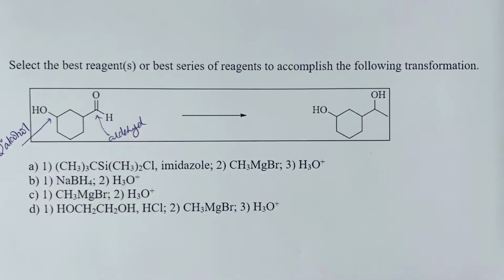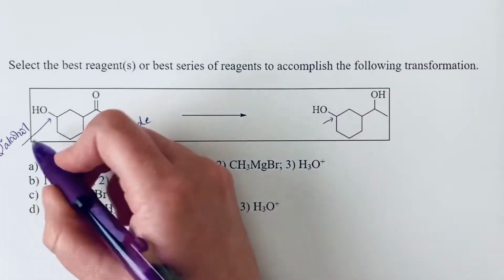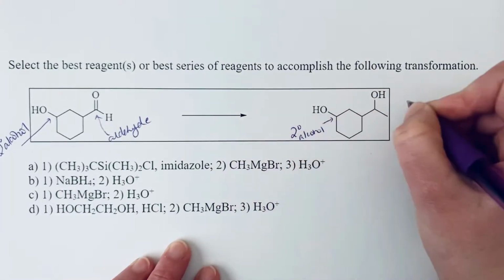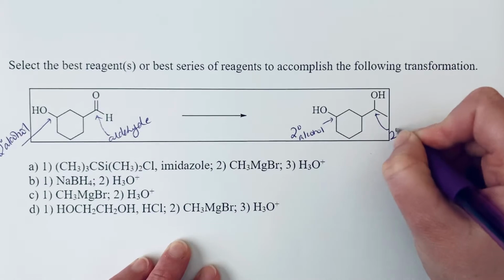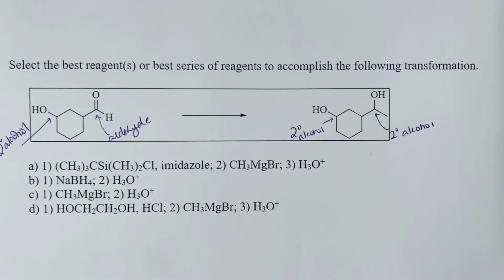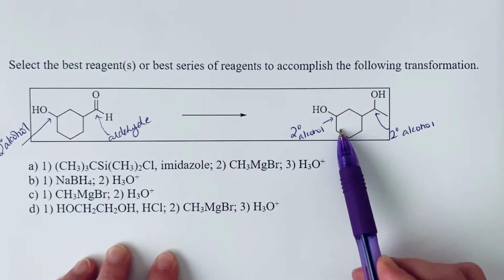And if we look at our product, then we see that the secondary alcohol, the one I labeled over here, doesn't appear to have changed at all. And we have another secondary alcohol. And if you just look at this really quickly, what might not be immediately apparent is that we've also changed the carbon skeleton. So I think we can clearly see the cyclohexane ring in both.